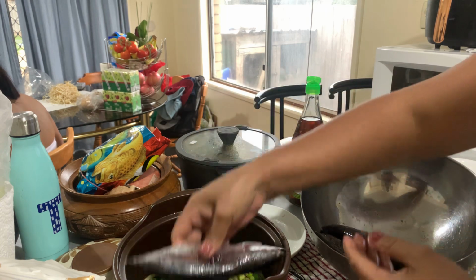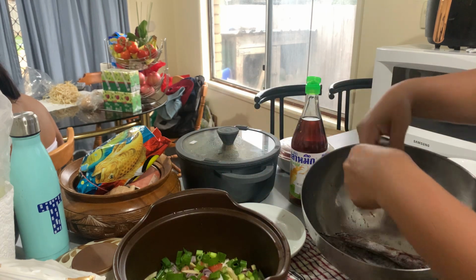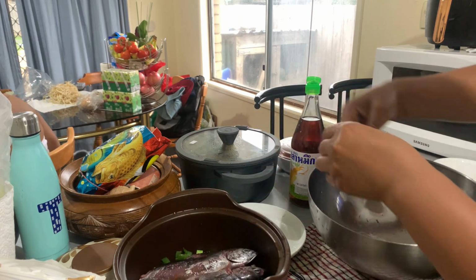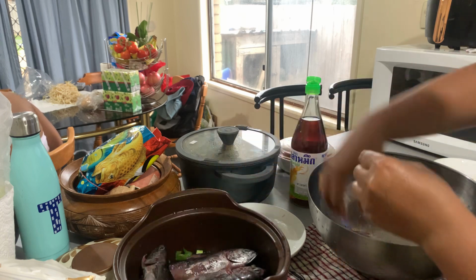Then you put it on top of the spices here. On top. On top.